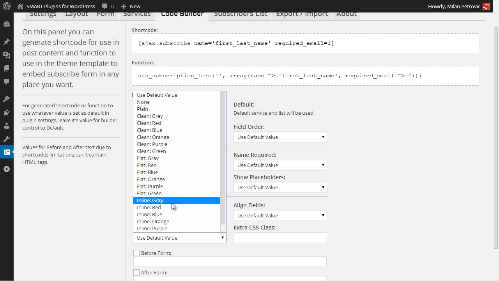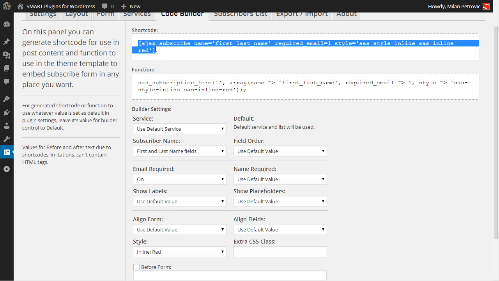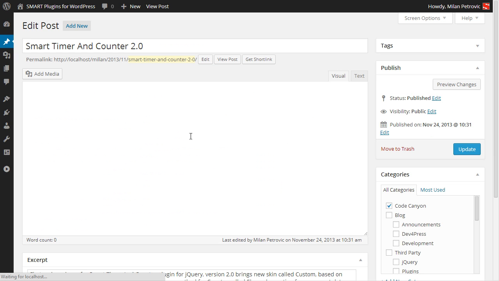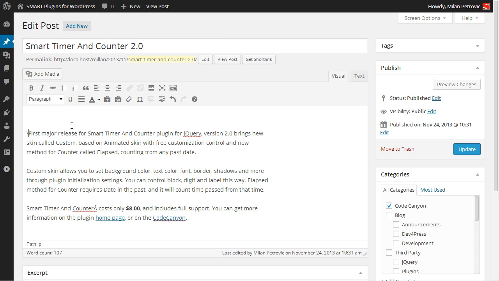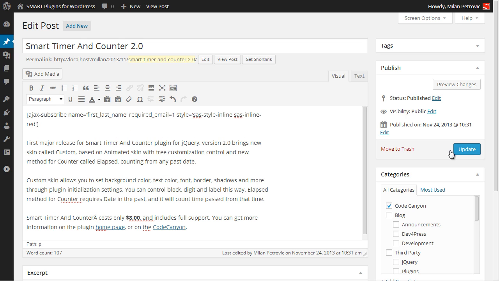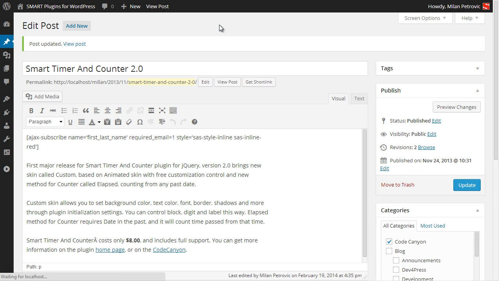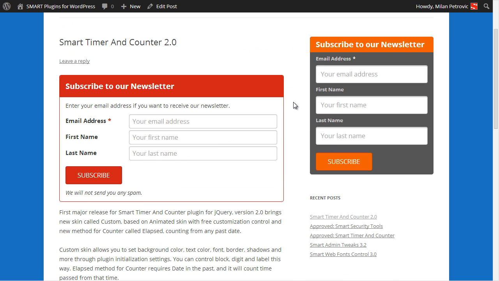Let's say something like this, and we have a shortcode generated here. We'll copy it and we'll edit the current post. We'll add the form on top like this, and there it is.